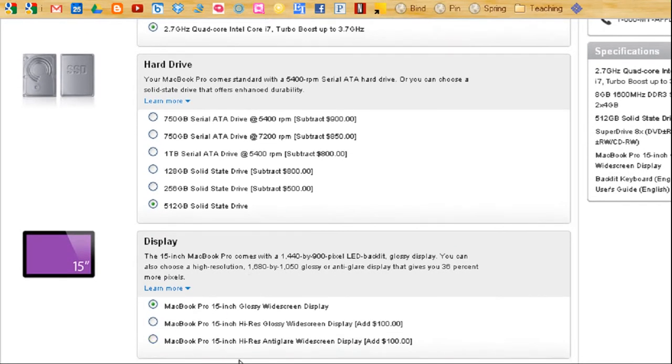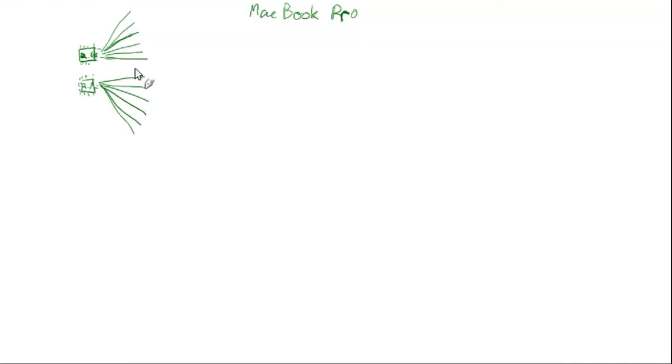We now choose a display. It could be glossy, could be high-res and glossy, could be high-res and anti-glare. So now at the end of our choice for a processor and then a hard drive, we now have 3 choices for what kind of screen to get. So we've got 3 choices here off of the end of each of these.